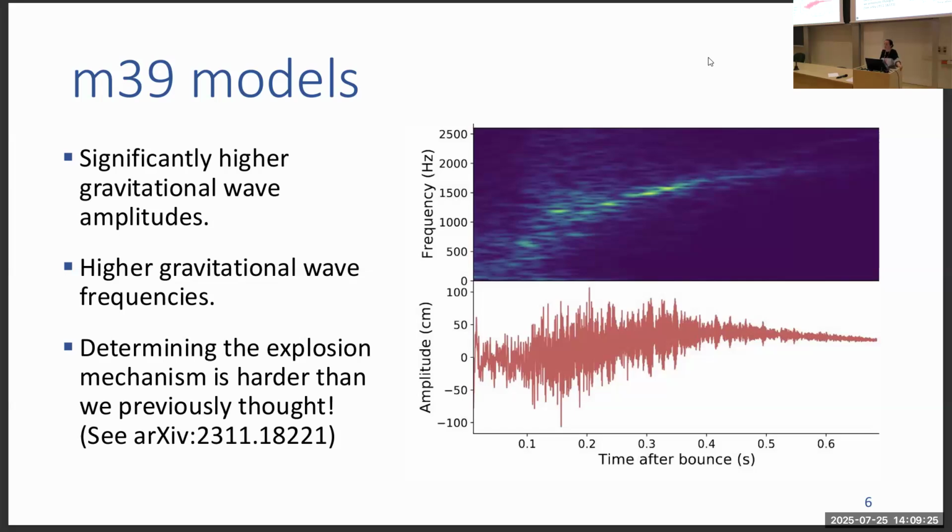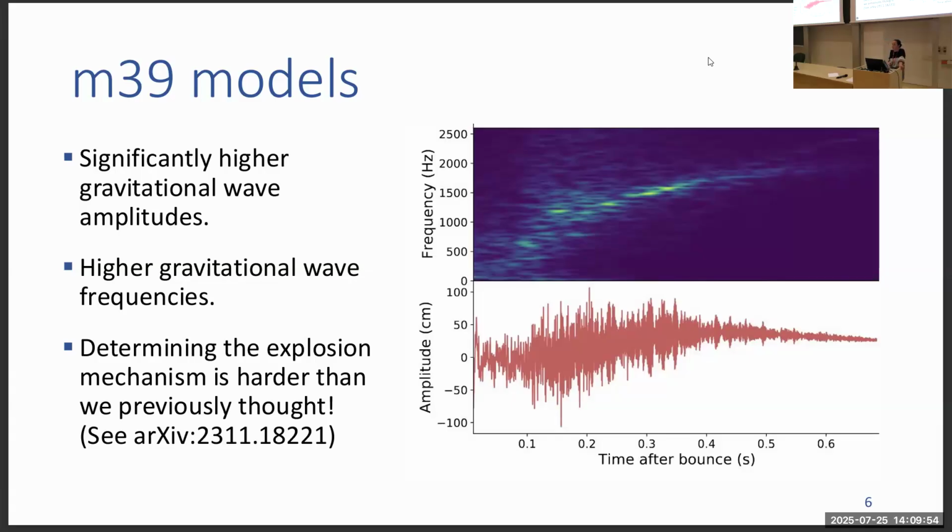And we used a few different methods. I had a Bayesian method. There was some dictionary learning from the Valencia group. And we wrote a paper. And now we could only determine the explosion mechanism correctly about 70% of the time. But we also included some of Martin and his collaborators' waveforms. But like I said, the neutrino-driven explosions use general relativity, and these ones use Newtonian gravity.